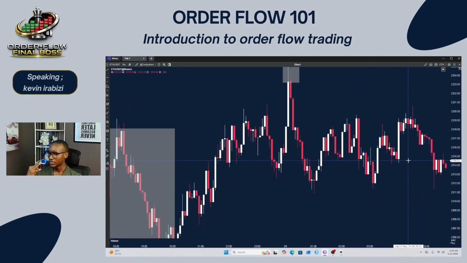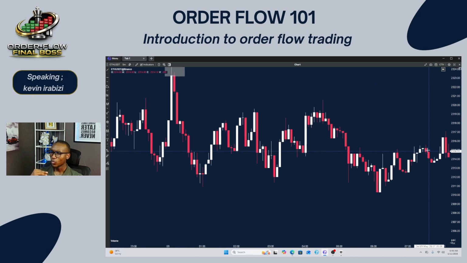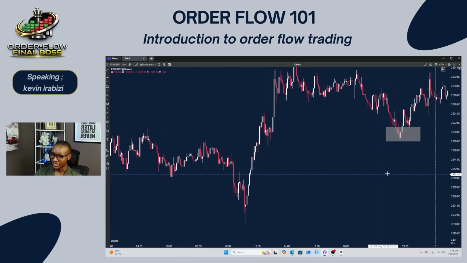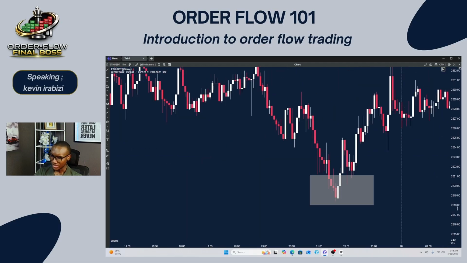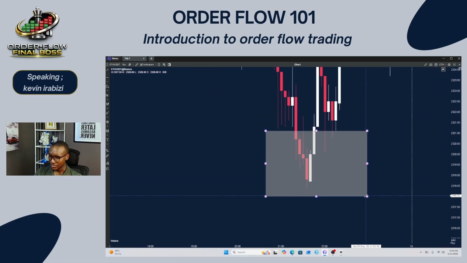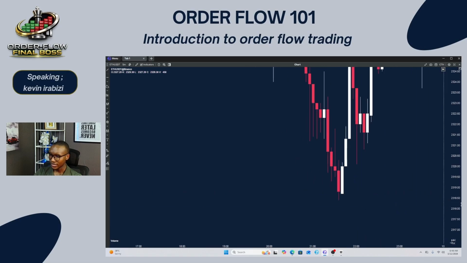Like I said, we have 3 models that we work with. So now we know aggressive buyers, or positive delta with rising price. We know positive delta with falling price. We know negative delta with falling price. So we're going to look at positive delta with falling price, and negative delta with rising price, right? We're just going to get a little bit of this, then from there we shall dive deep into this concept that I'm introducing right now.